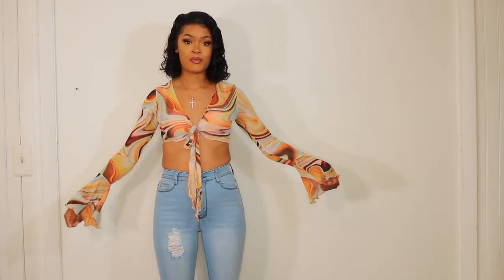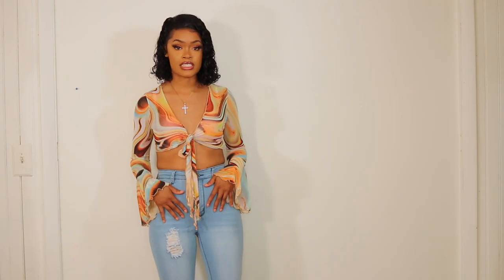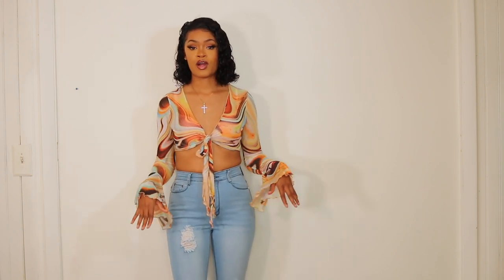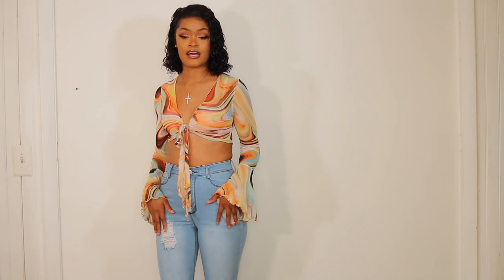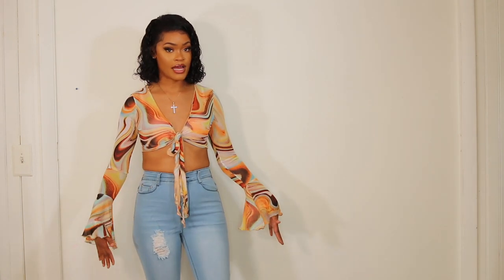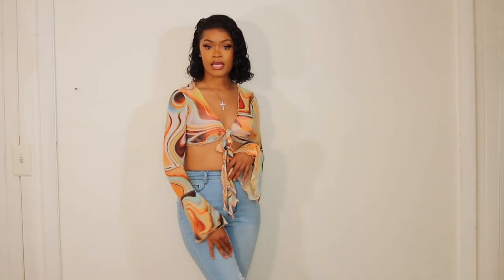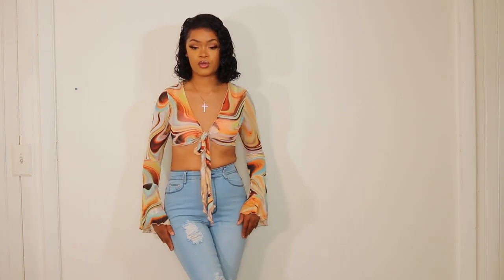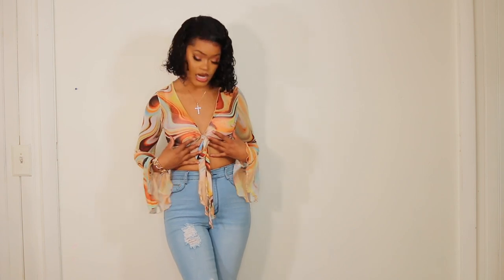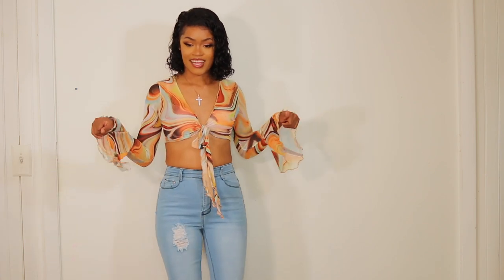The perks of getting a two-piece set is that you can now pair the top from the skirt set with the jeans. Don't feel restricted when purchasing a two-piece set thinking you have to wear them together — you can wear them separately in multiple different ways. The jeans bring out a more chill element to the top. This is great for brunching, shopping, with some cute little kitten heels. You can pair your shoes with any of the colors in the shirt.